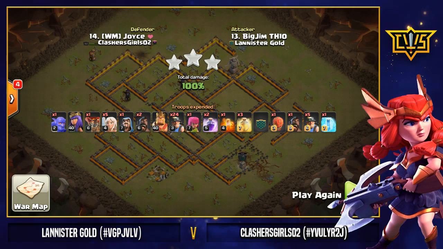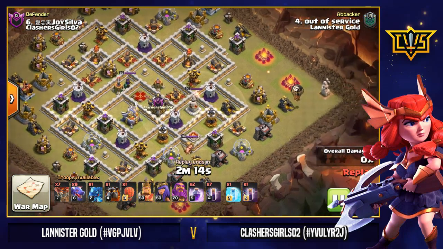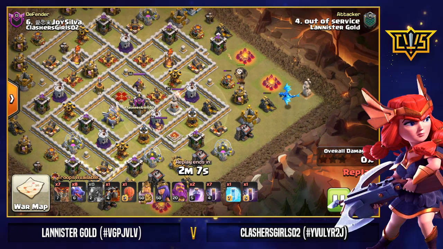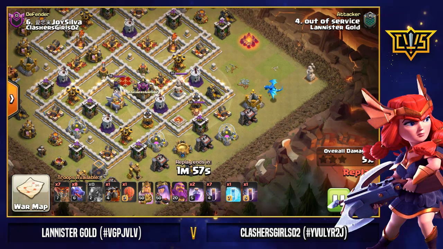Let's move on to some Town Hall 11 attacks. Out of Service is going to be bringing in the next attack for us, and we've got a drag bat attack strategy. The dragons have come right into the meta now after those recent balancing changes, and it's great to see them being used more.